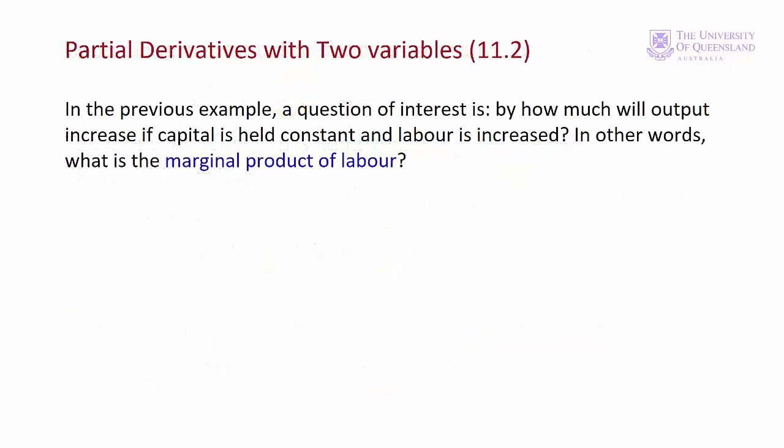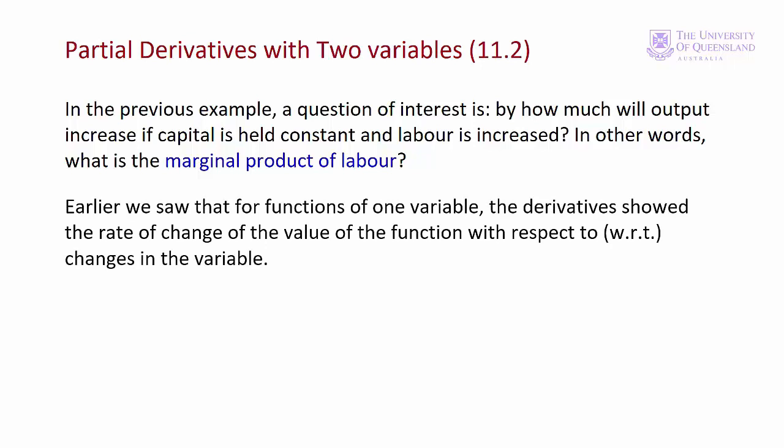So we have a production function. We might be interested in how much output will increase if capital is held constant and labour is increased. In other words, we want to determine the marginal product of labour. The marginal product is the extra output obtained by employing an extra unit of input. We always specify the input, in this case it's labour. The word product refers to output. The word marginal refers to the fact that we're increasing input, say labour, by 1 unit. So as economists say, we're considering changes at the margin.